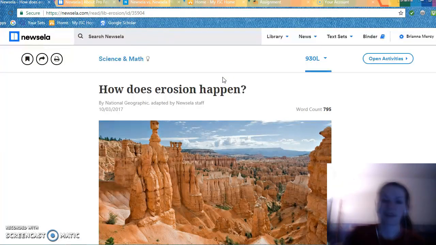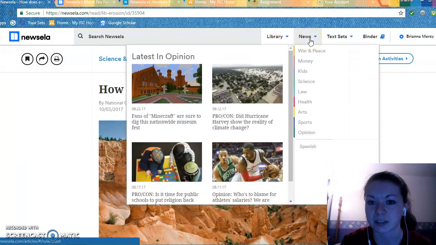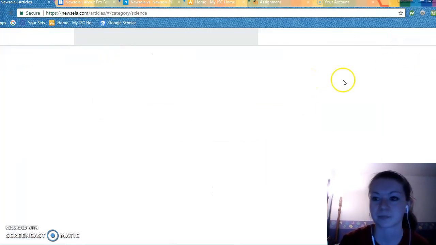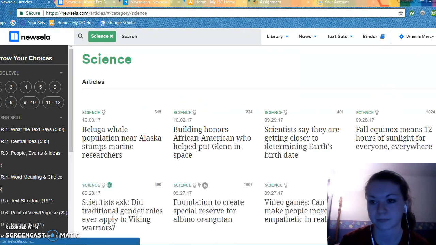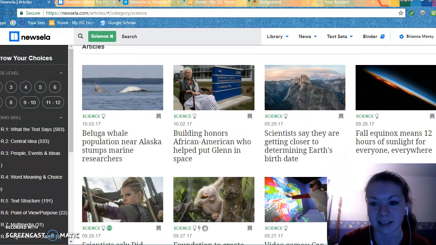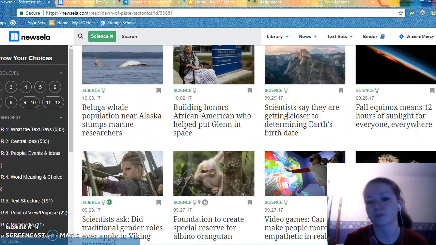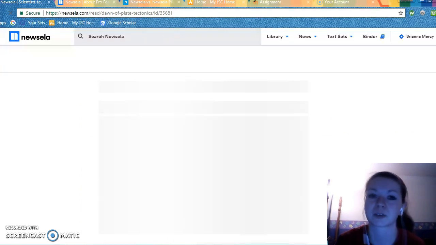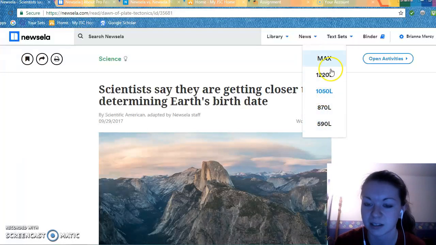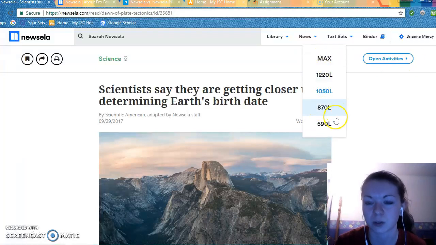And I can see this going as, well, let's go to something in the news. This is what I would be using. Let's go to science. So students could go on this page, and this is basically my example and demonstration, because this is what I'm going to be doing in class, and I'm showing you guys. So let's see, they want to read about scientists exploring the Earth's birth date. They could go here, they could adjust the levels according to their grade or reading level, and as teachers, we'll help the students get to that point.